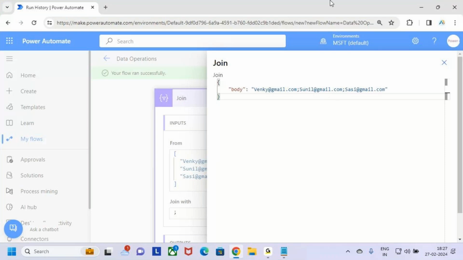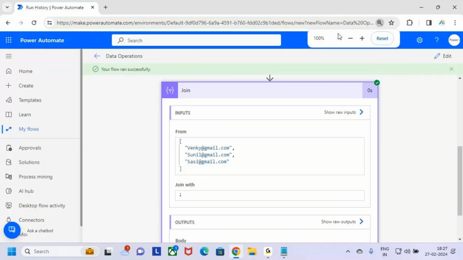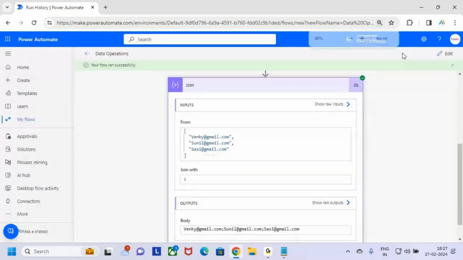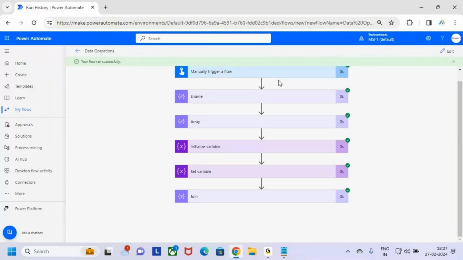So like this, if you want to delimit the array of values, whatever the delimiter is, either semicolon or whatever you want, you can keep it. Whenever you want to delimit the array of values with some separator, use what? Join data operation.